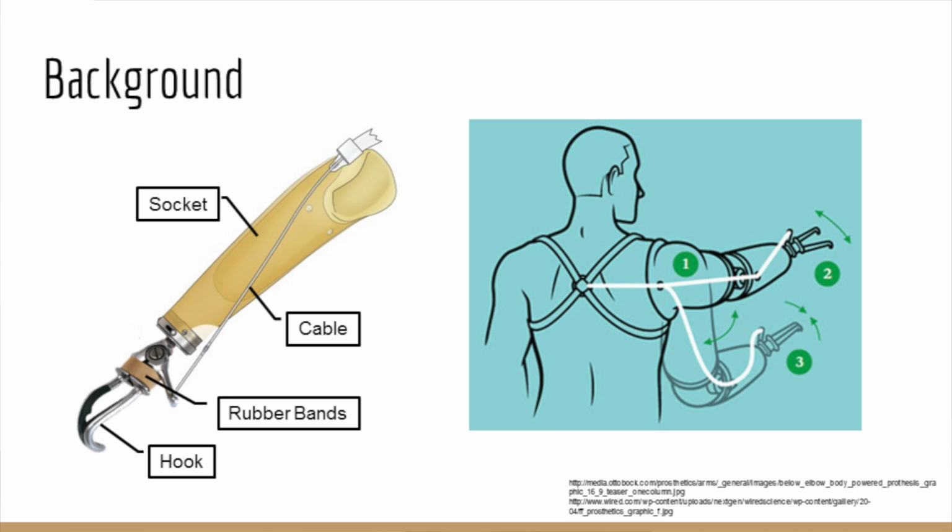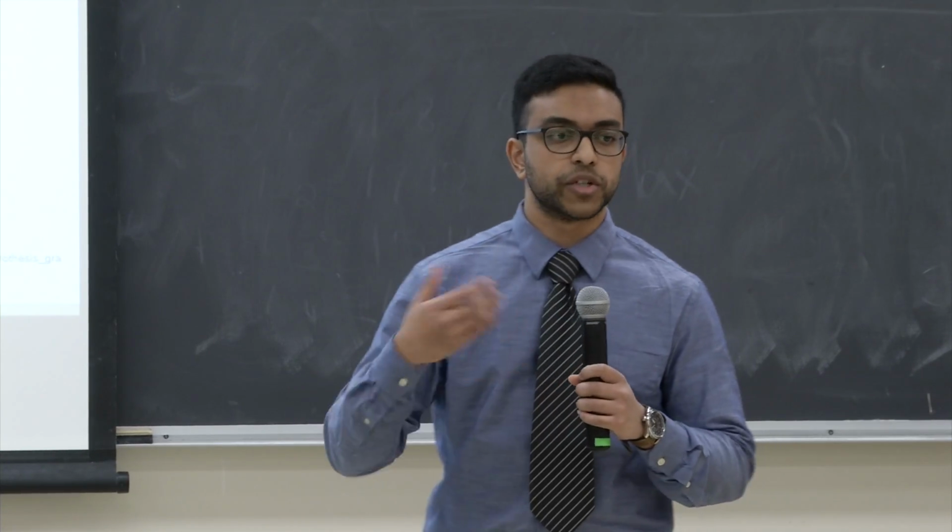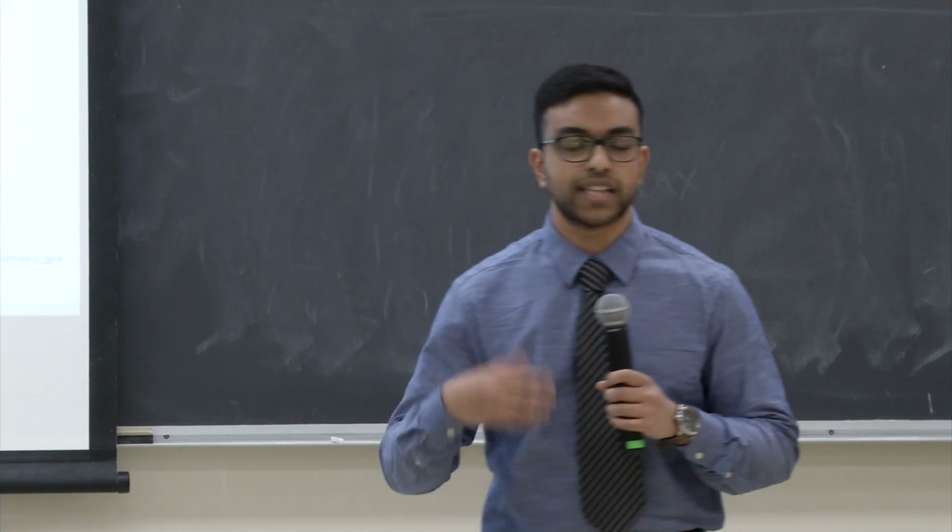All right, so I've already established that this is the commonly used prosthesis, right? But we still think there's merit in actually increasing the functionality of it, because there are still a few limitations in it, right? For one, there's limited functionality in terms of controlling the closure of the hook, because you can't control it to differently sized and weighted objects that easily.